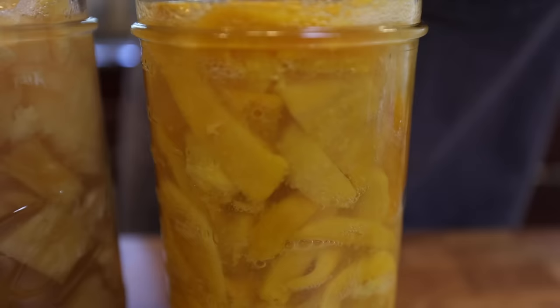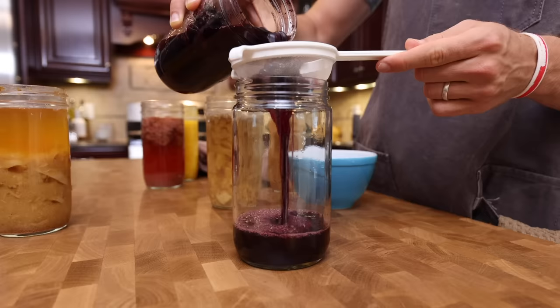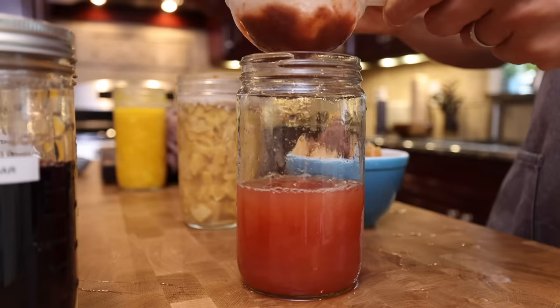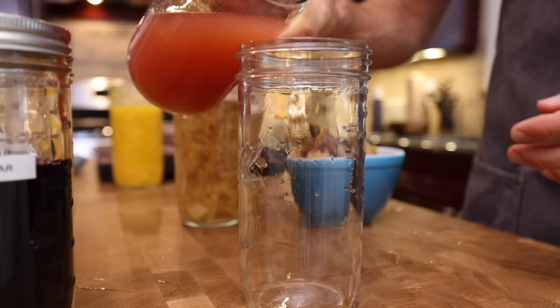After around 10 days I could really smell the alcohol coming off the jars, and I could taste a bit of that fruit alcohol forming — another good sign that the alcohol process was underway. I just kept stirring it and staying on top of it. After around 20 days, most of the fruits were starting to convert into vinegar. They all had a unique vinegar flavor, but I was still tasting a little residual alcohol. So I strained off all of the fruit, because at that point it had done its job, and let those sit for another 10 days. Around day 30 they were all tasting like delicious fruit vinegar, with barely any mold issues.